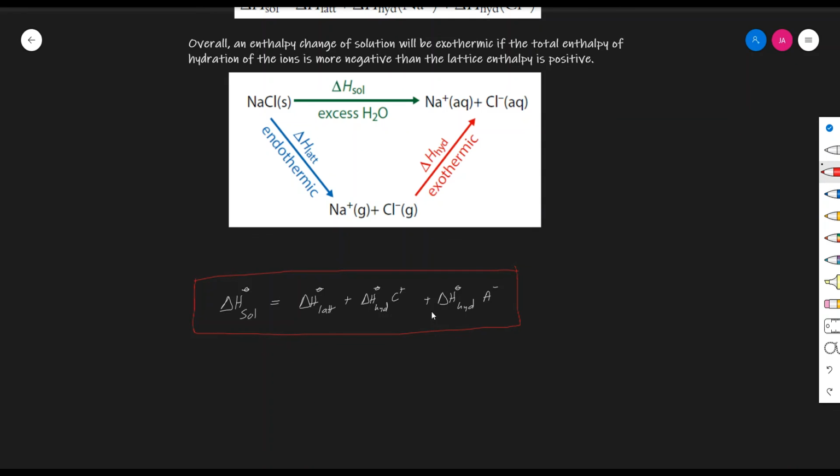Please watch the next video, which will cover factors affecting the enthalpy change of hydration, how exothermic the enthalpy change of hydration of an ion is, and these factors are the same factors that we studied that would affect the lattice enthalpies of ionic compounds, which are the charge of the ions as well as their ionic radius. Please watch video number 2.